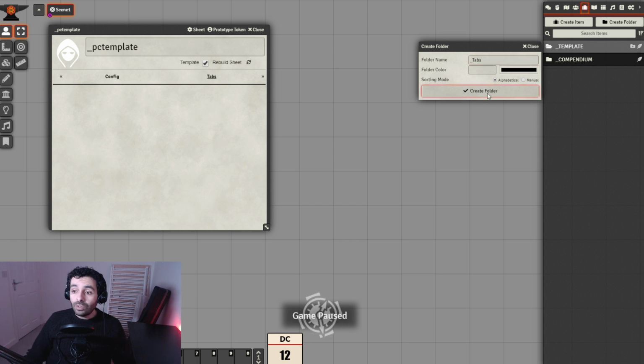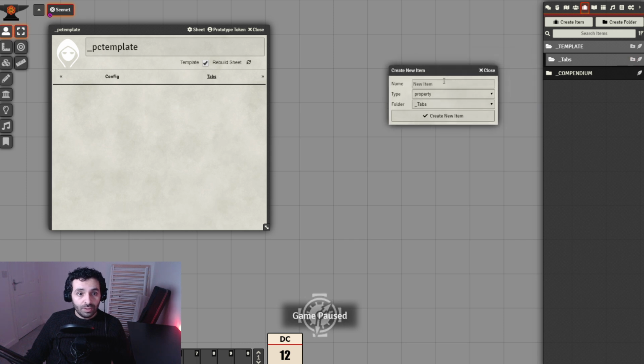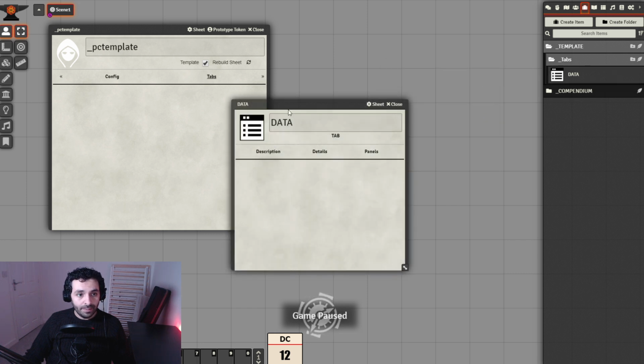You don't need to build all these folders, okay? This is just best practices that we've introduced in the Sandbox community. So tabs, I'm going to introduce my first tab, which is going to be called data. It is going to be a sheet tab.